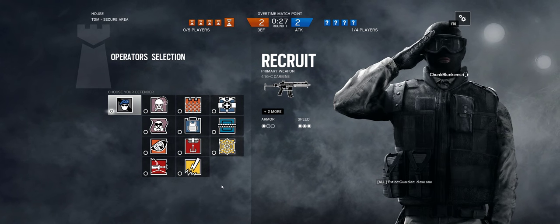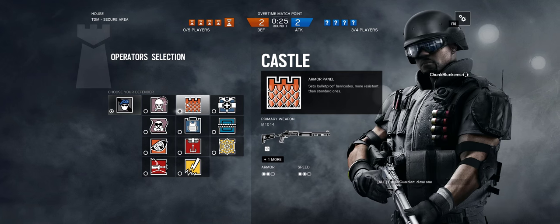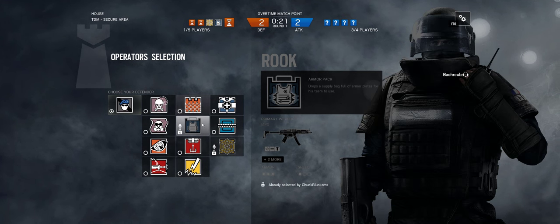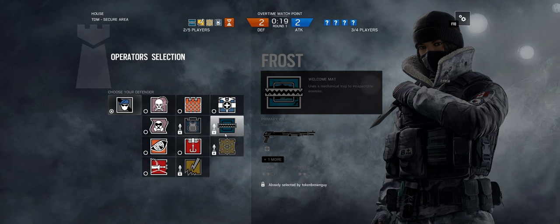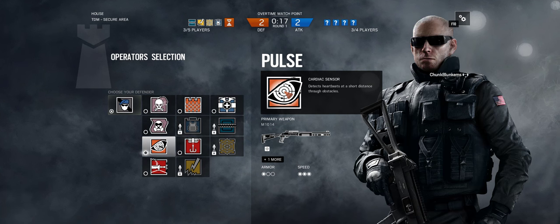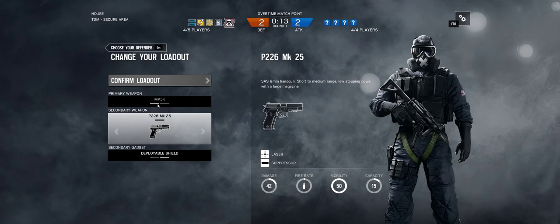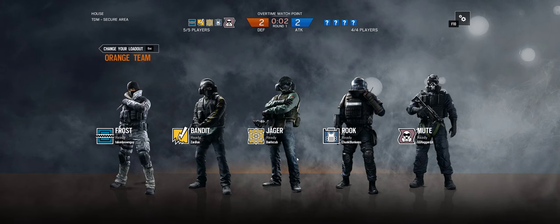Alright, let's fucking bring this home. What the fuck happened? Okay, you wanna try to do the Castle Mute thing one more time? No. I'm about to bring it home, alright. Okay, bring it home. Frost, I will take... I'll take Mute, just in case we get garage. That way I'll help mute the garage doors.